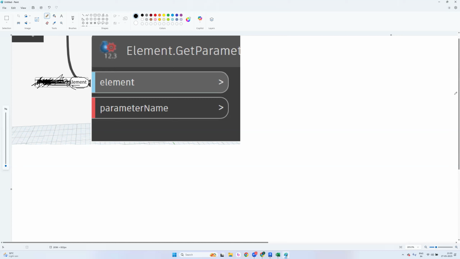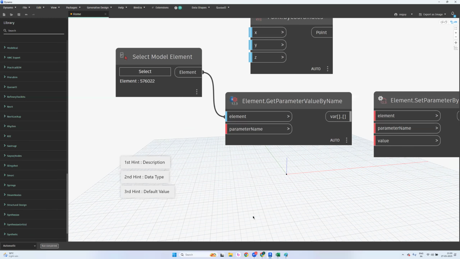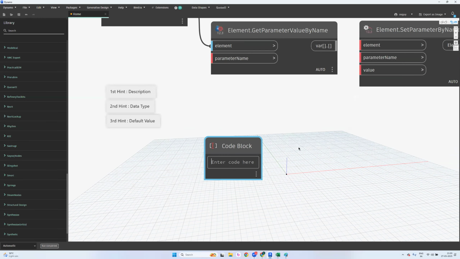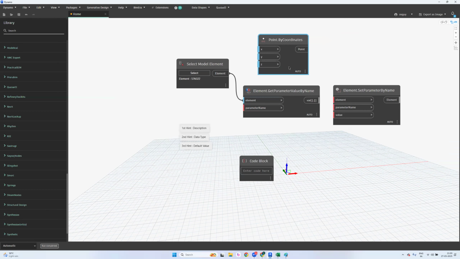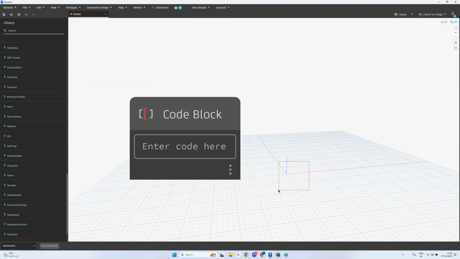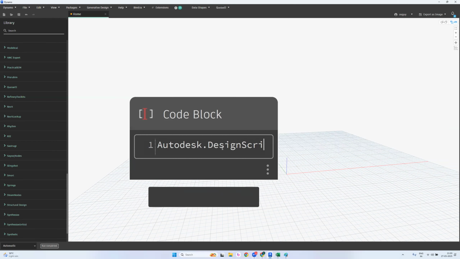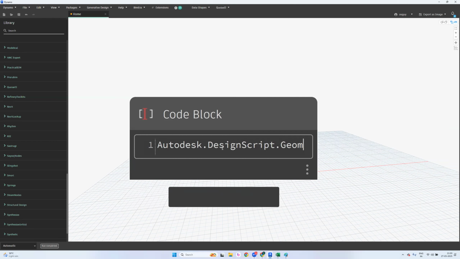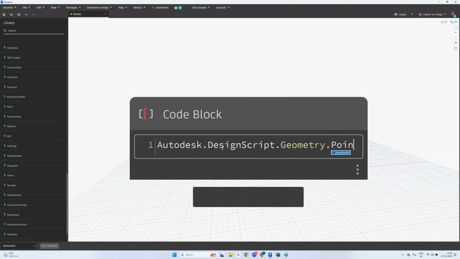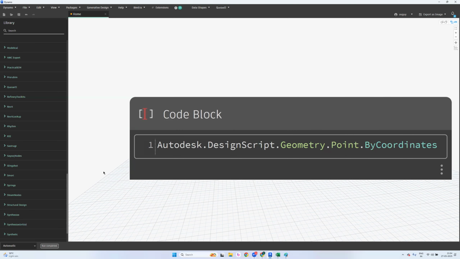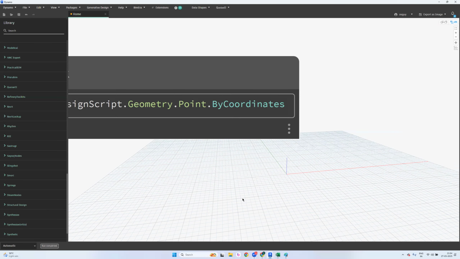Sometimes we may see a lot. I'll show you. If I want to place a point, let me delete this. There is no point here. But if I write Autodesk dot DesignScript dot Geometry dot Point dot ByCoordinates, see how many dots there are.